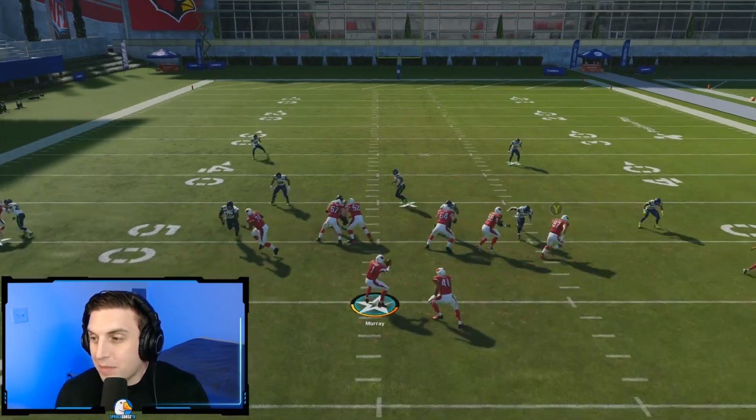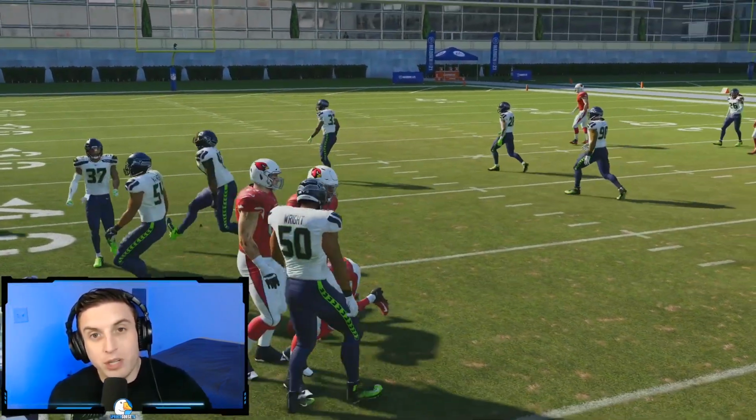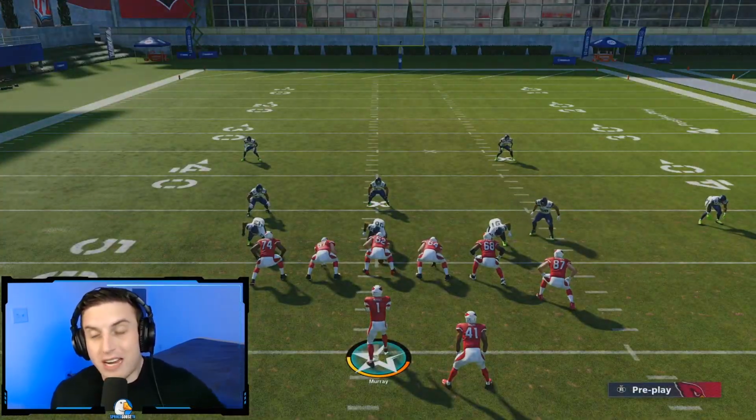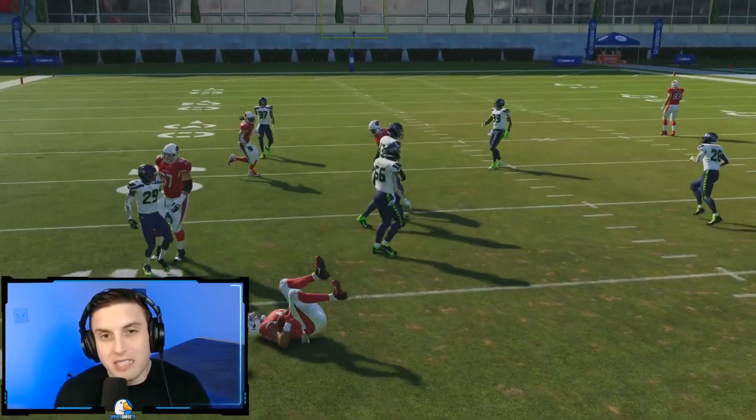So to hand off to the running back, you're just going to hold down, if you're on Xbox, it'll be A. If you're on PlayStation, it'll be X. Whatever button you use to hike the ball, you just hold that down as your running back goes by, and it's basically just an inside zone.